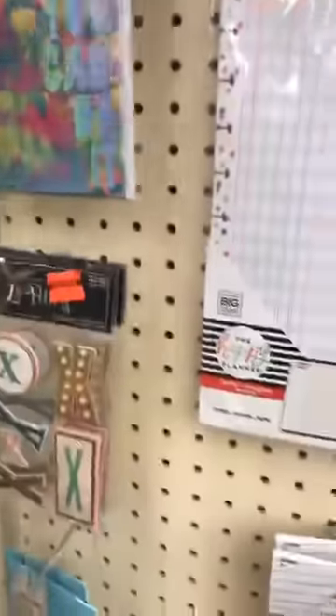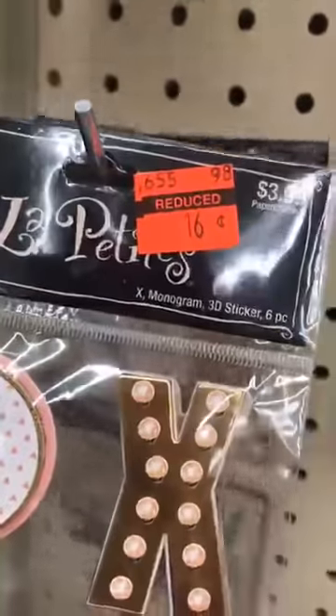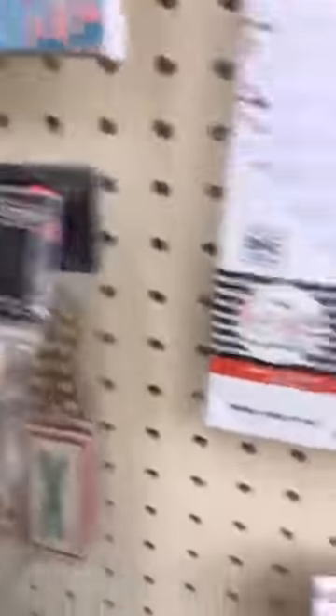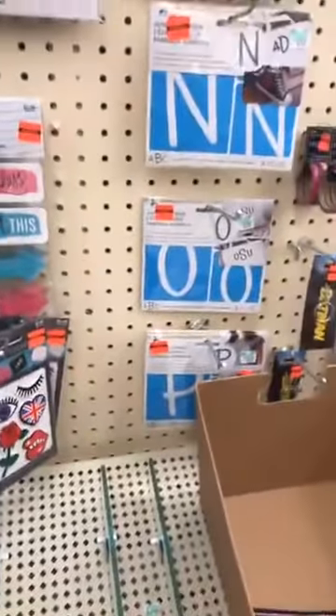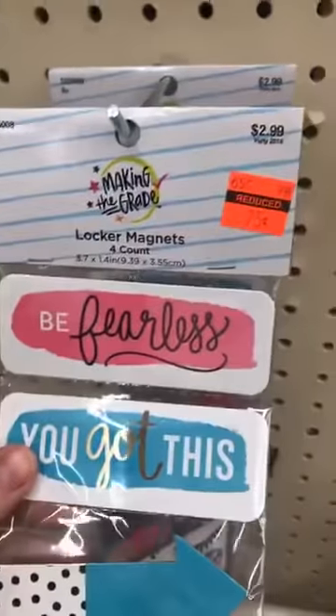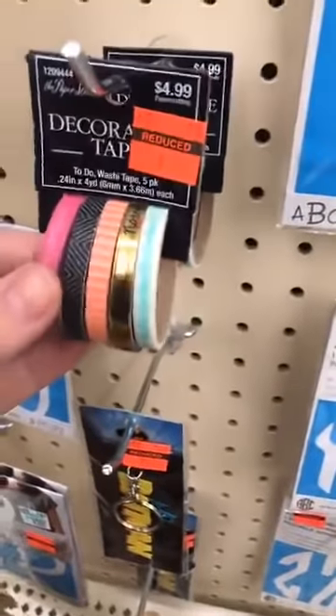65 cents — made for personal planners. Oh, that's cute! Look — 16 cents, right? This is what I'm talking about. This is what dreams are made of, people. You guys know I've been doing mixed media in my journal — I love this sort of stuff. And you can get decorative tape here — this is my washi tape and stuff like that. I think I'm going to grab some of that.